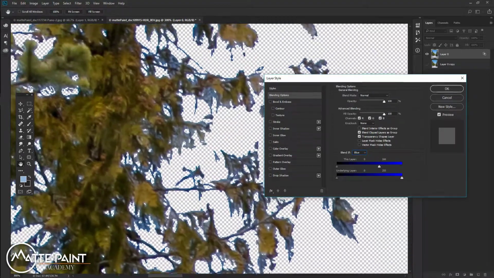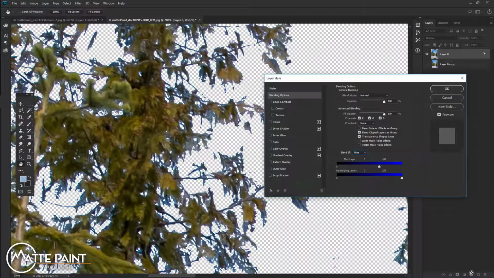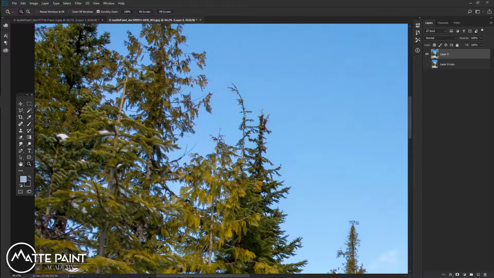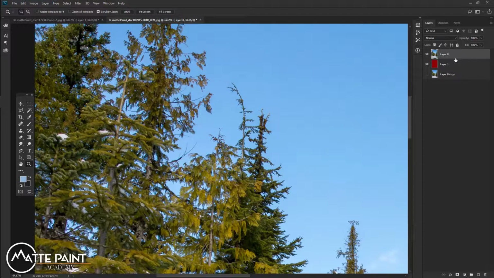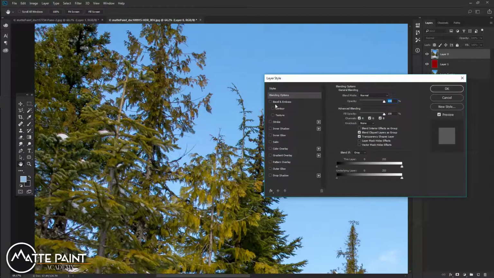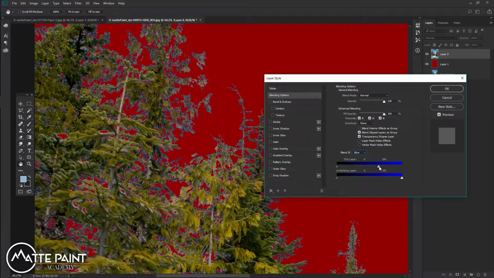Especially with this image is obviously a good example, because it's green trees on a blue background. There's not much atmosphere in those trees, so they key out pretty nicely. But if we add another layer behind these trees, let's make it a red color so we can really see it, and let's blend if blue for this top layer. Let's drag it down, and we can see that like 90% of that sky's gone.